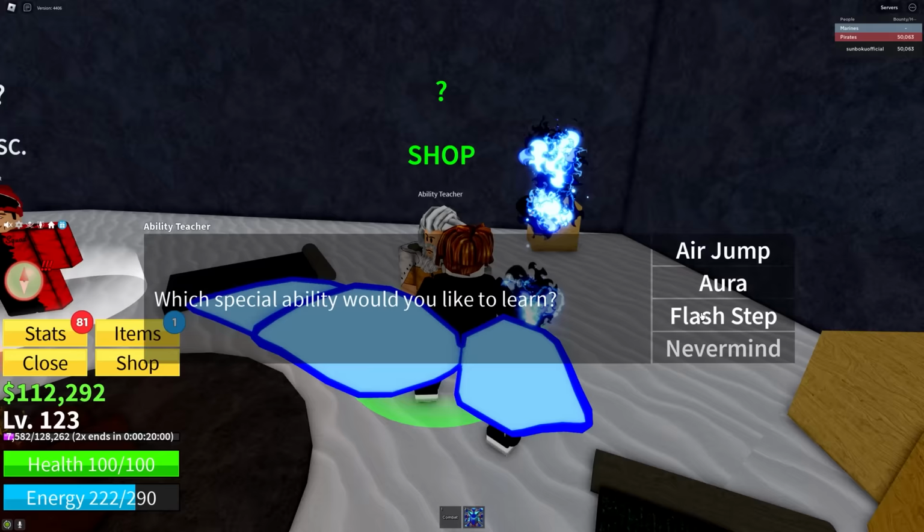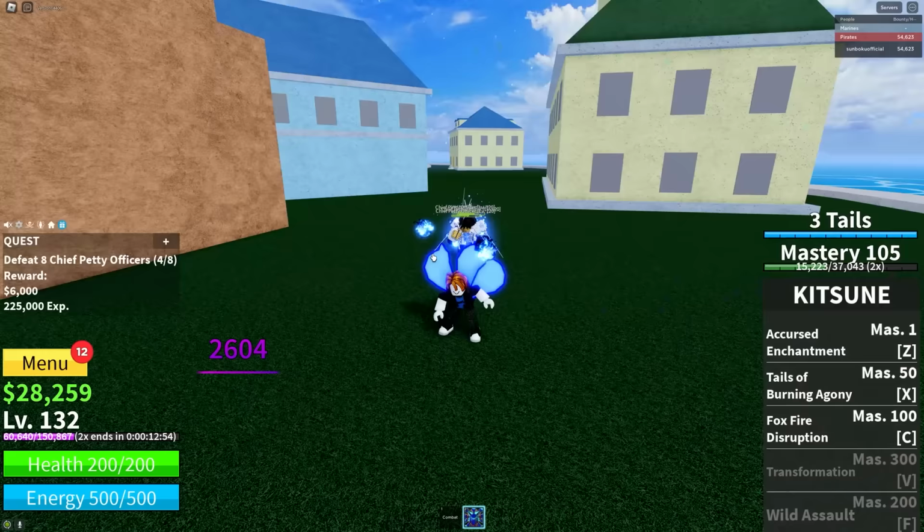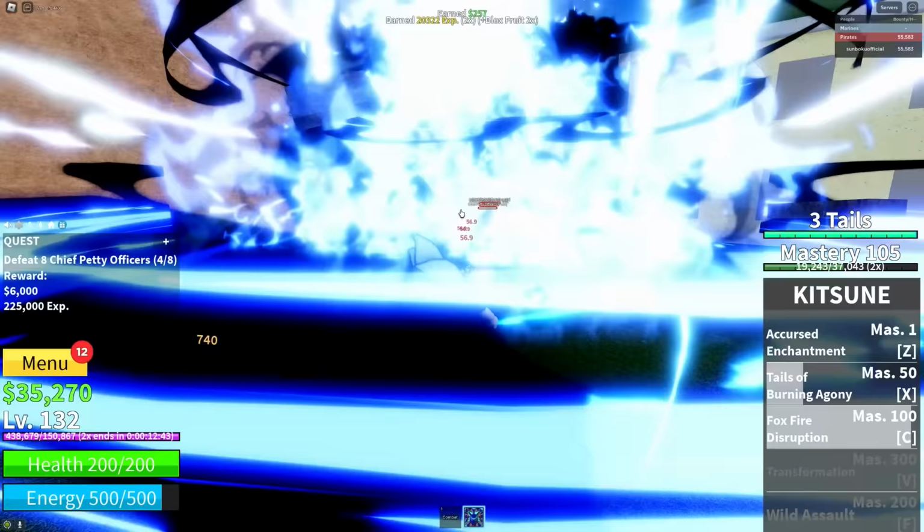Boom, flash step, learn. All right, so we finally unlocked the Firefox Disruption. Let's try it out here. All right, boom, boom, boom. Firefox Disruption, boom. Wait, was that it? Oh, shoot, I used the wrong move. Hold on. Firefox Disruption, boom. Oh my god, bro, look at that AoE on that.